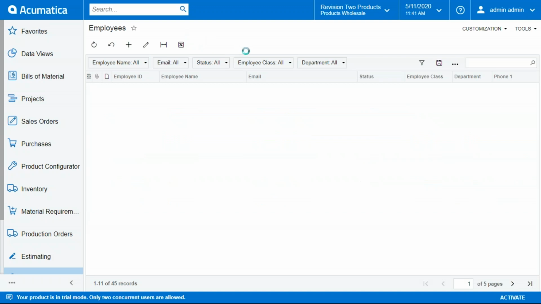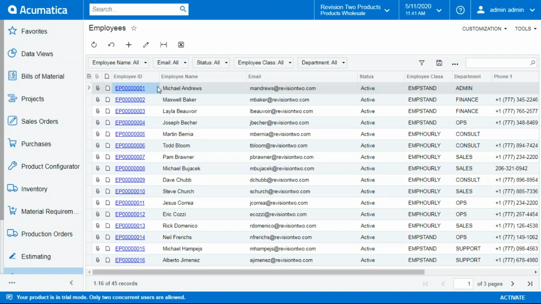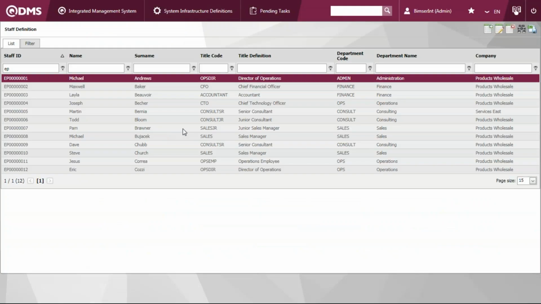So in Acumatica, we have this employee list. You can find the same employee ID and the name, like 01 as Michael, Maxwell, Layla, Joseph, and Martin. It is exactly what you can see in QDMS, which means QDMS and Acumatica integration is a success. Okay.